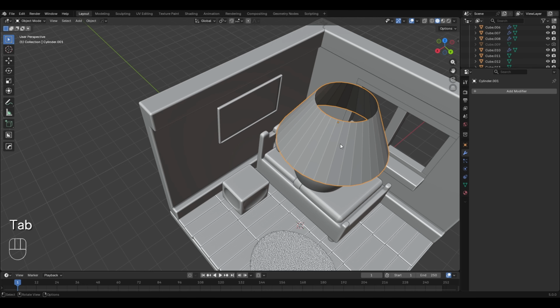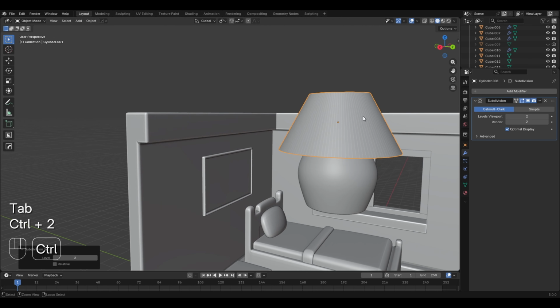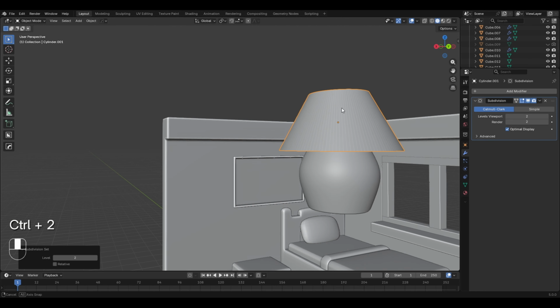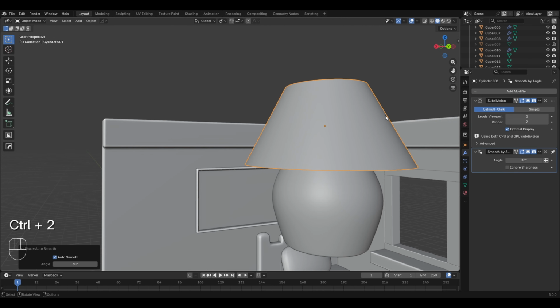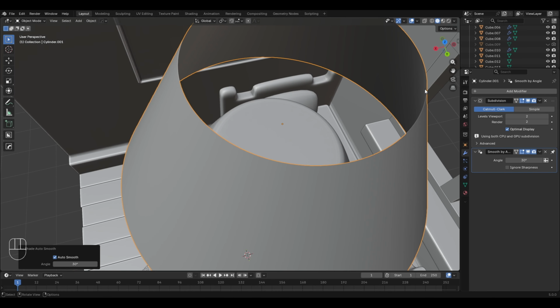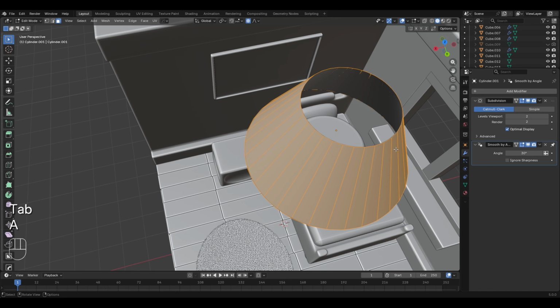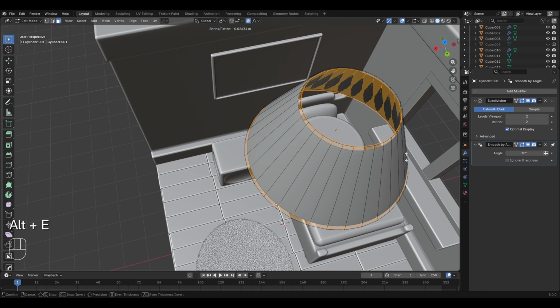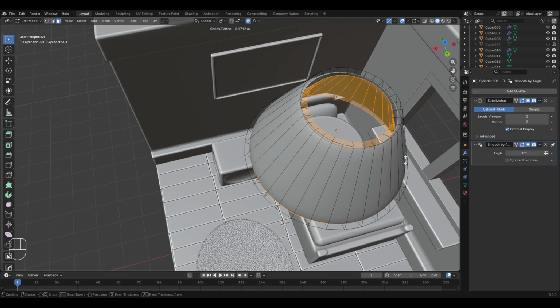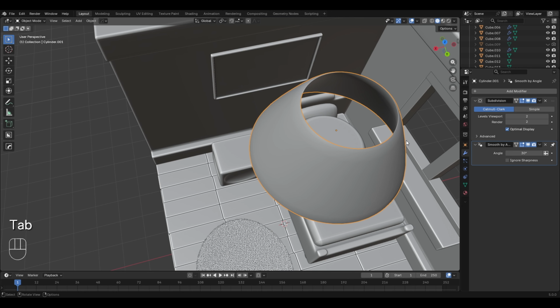For now, I'll just go back to the object mode, then press Ctrl 2 for some subdivision, right click to apply shade auto smooth. And apart from this, if you want, you can give it some thickness by going to the edit mode again and selecting all these faces. Then you can press Alt E and extrude faces along the normals to give this some thickness, but you would also have to apply some bevel modifier because you have used the subdivision.